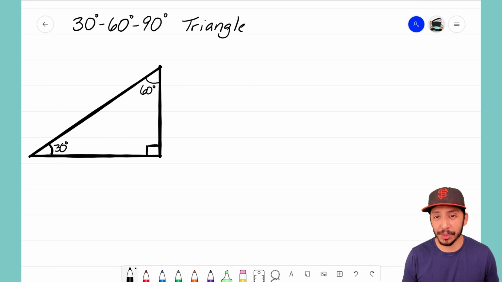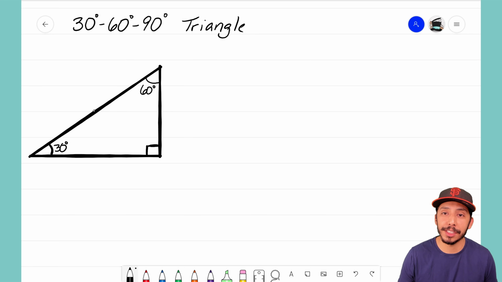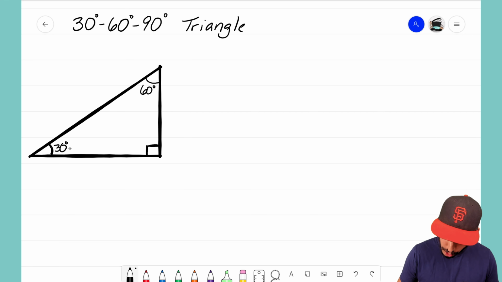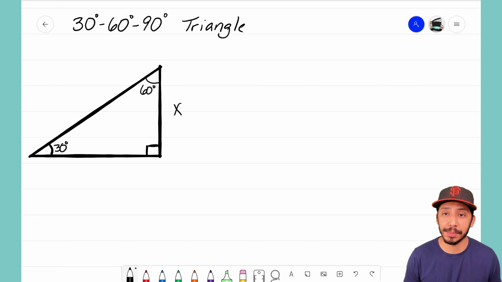So if we have a right triangle here, a 30, 60, 90 triangle, we notice that we have this short leg here, the long leg here, and then we have our hypotenuse. Now the short leg will always be across from the 30 degree angle, since the 30 degree angle is the smallest angle. So the smallest angle will open up to the shortest side. Let's go ahead and label this shortest side here X. And then we notice that 60 is going to open up to our longest side, and we have our hypotenuse, which our 90 degree angle opens up to.